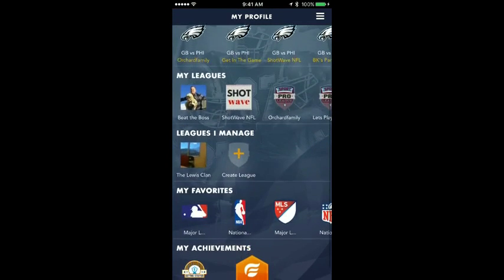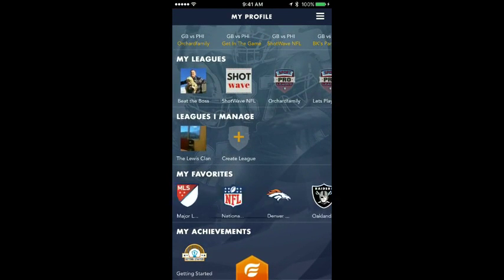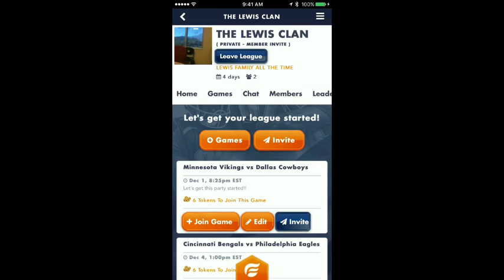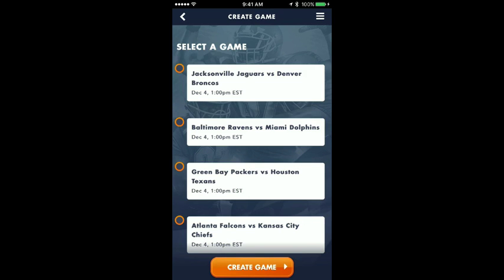Okay, that was a good one, Jamie. Any others? What are we missing? Brian, anything we're missing? How do you create a game if you have a league? Oh, very good question. So once I come in here, I simply click on games, and now I'm ready to go. But you know what?